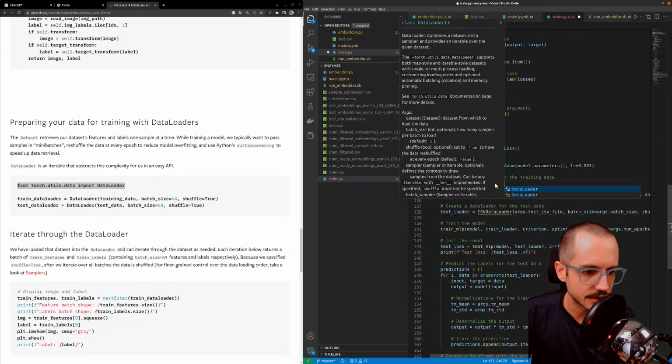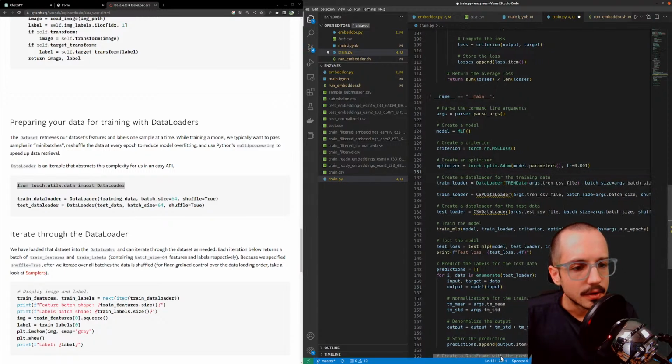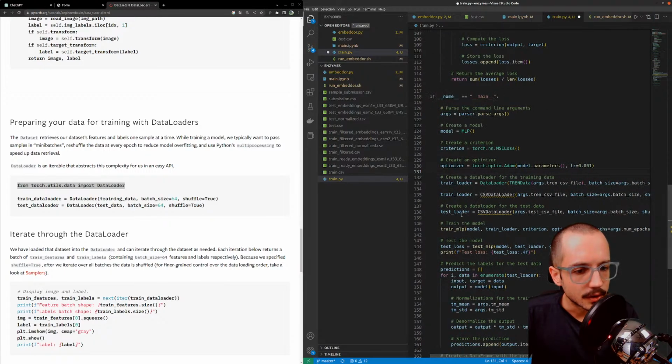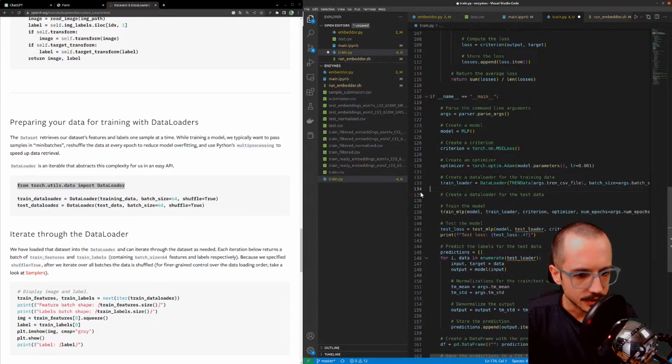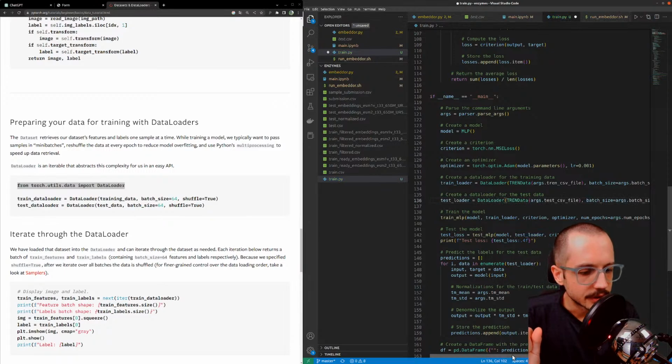Then let's do data loader. Now let's do the same for the test loader.